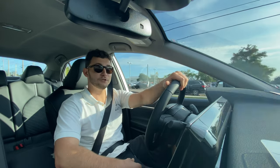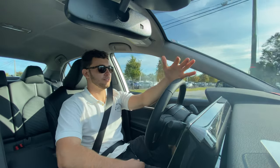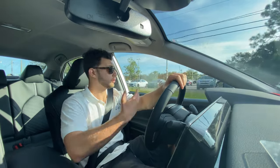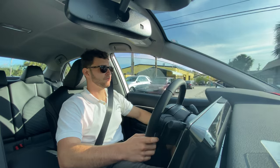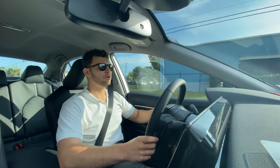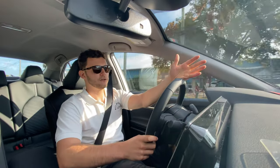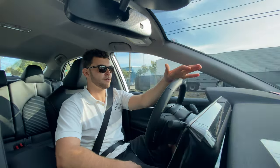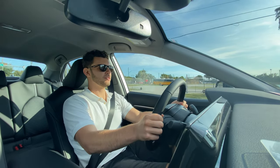Just barely on the throttle at about 1,800 RPM we're already at 30 miles per hour — a very torquey four-cylinder engine. Cruising at the speed limit, basically zero wind noise. A car just drove by and I didn't even hear it, and these are only single-pane windows. The wind noise essentially doesn't exist — really quiet cabin. We'll take it to some higher speeds on a multilane highway coming up, to see if there's any added wind noise or road noise, but right now around 30 MPH you hear just about nothing.